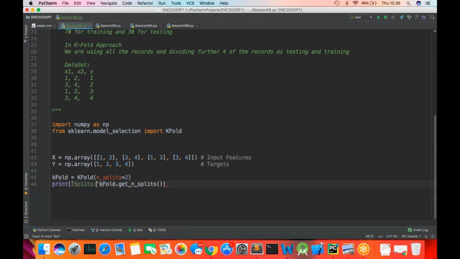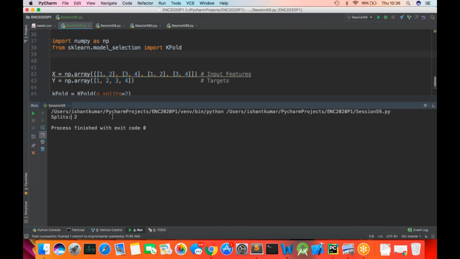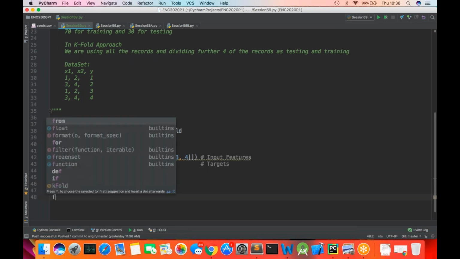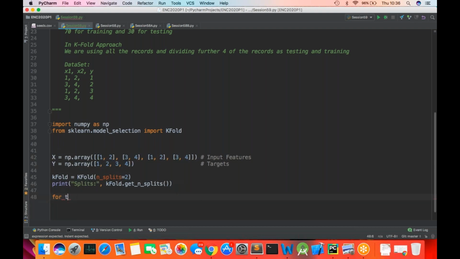So splits. You got this query, you got this program in execution. So there are two splits now in the program. In the next approach, I will come here and say for train index comma test index in kfold dot split.